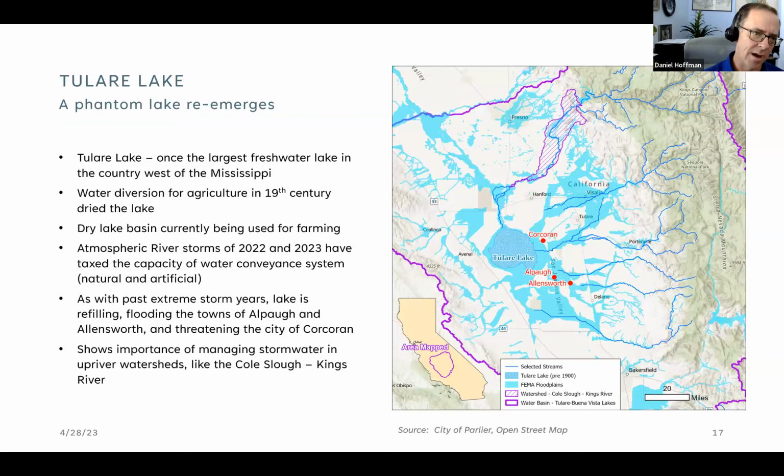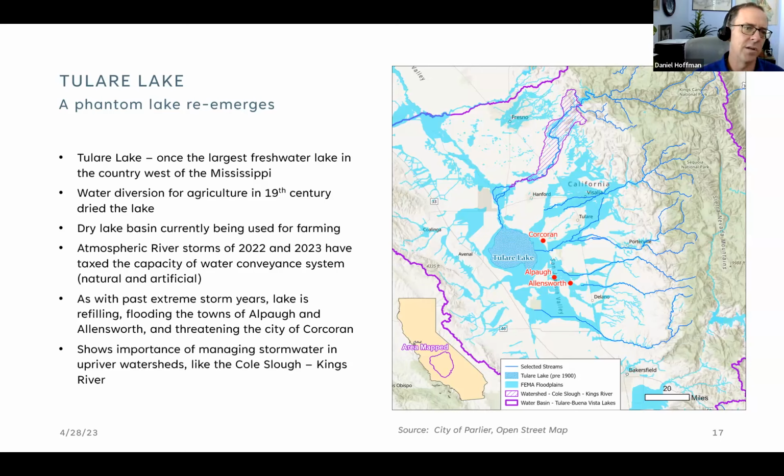Now, what's happening now in this water basin is the Tulare Lake, which you see in the middle, is refilling. That was a lake that was drained by 1900, for all this diversion for agricultural use. And the Tulare Lake dry lake bed is actually being used for agriculture, growing a lot of cotton and tomatoes.